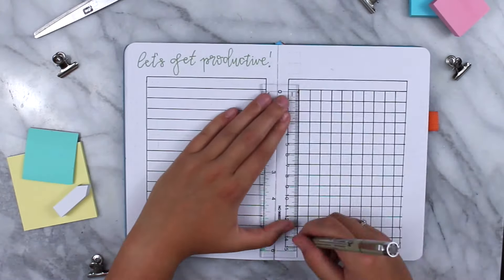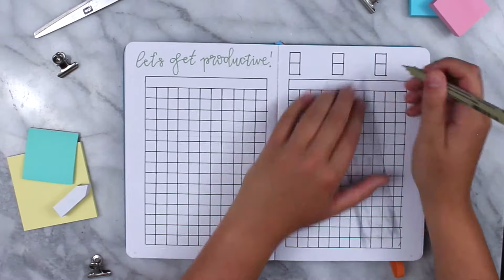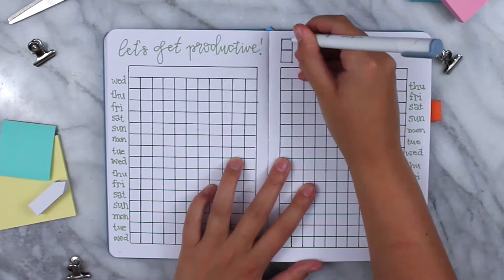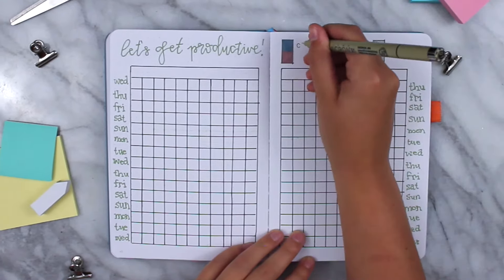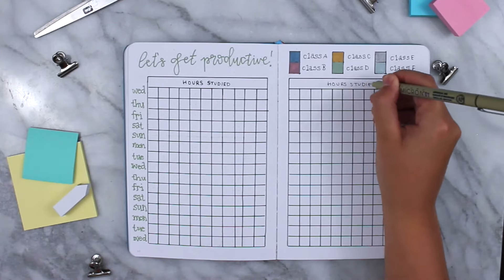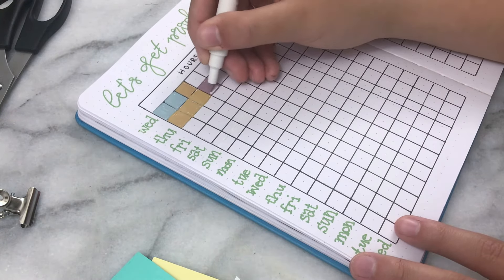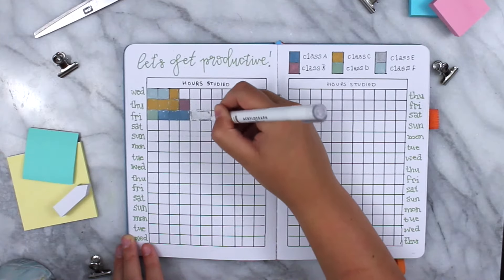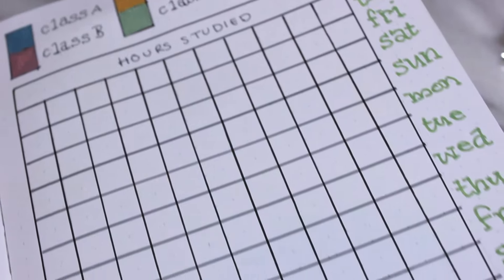Something else I have shown you guys in one of the previous set up your student bullet journal videos is a study log and this is kind of similar to what a study log looks like in the past. However, it is based on the number of hours that you do per class. I think it is really important to track where your time goes as a student because then you're going to know when did I do studying last for a class and when do I really need to focus in on something. Maybe an exam is coming up and I really need to put a couple of hours of one certain class or have an in-class test or something like that. No matter if you are in university or high school, it's really good to track your productivity. So I've color-coded the top section here and you can put things in like extracurriculars, you can put things in like your job. I just put in different class examples and then you end up coloring in how many hours you did. So on that first day, Wednesday, I just plopped in three different things. I had two of class F and one of class C and then I just keep going down every single day and I try to focus my time particularly on different classes on different days. That's the way I know that I'm getting a well-rounded study time and that's really important for me personally. But of course, you guys can always do what works best for you as a student.